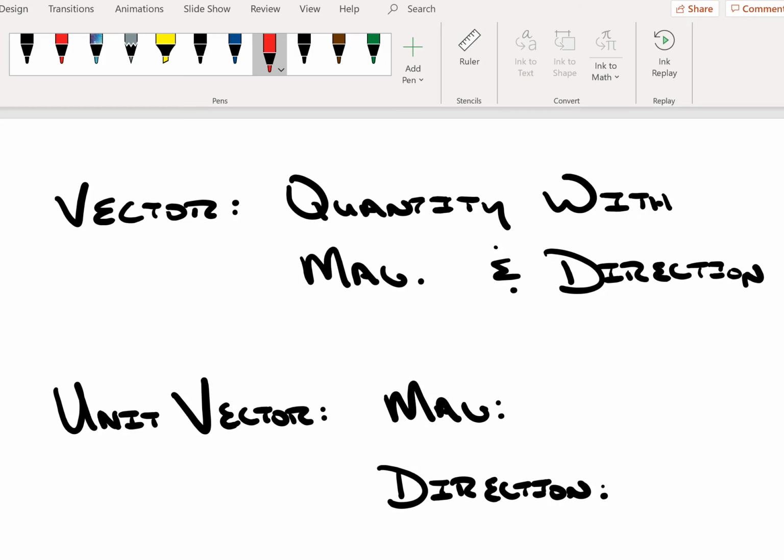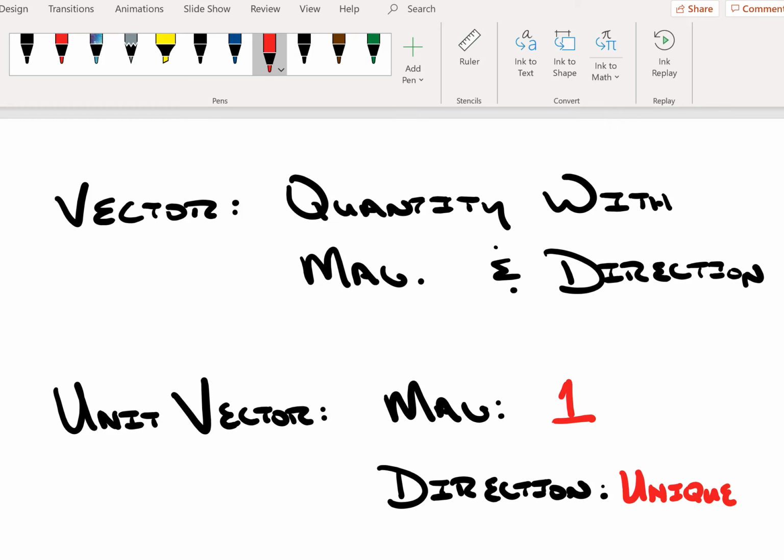Now, a vector in and of itself, as a review, is a quantity with both a magnitude and a direction. So the magnitude being essentially the size of the vector and the direction being which way it is pointing. So in the context of the unit vector, our magnitude is going to be 1. That's the very definition of unity, 1, unit vector, 1. And our direction is going to be unique in that movement in the direction of one unit vector does not move in any way along another unit vector.